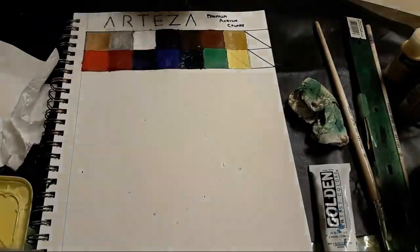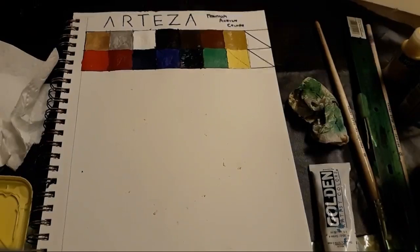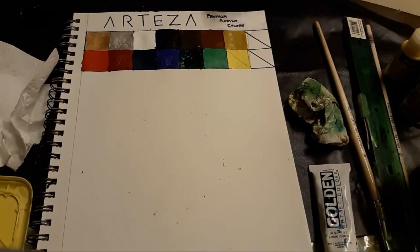Then start on the next page and start mixing the blues with the reds, and the blue with the red with the yellow, and see how those play together, because there are some important mixes there.